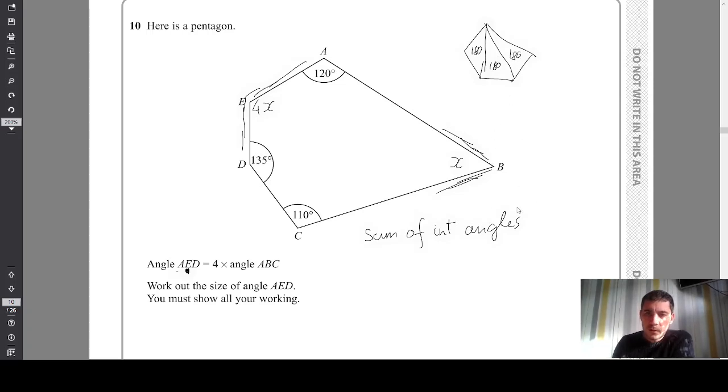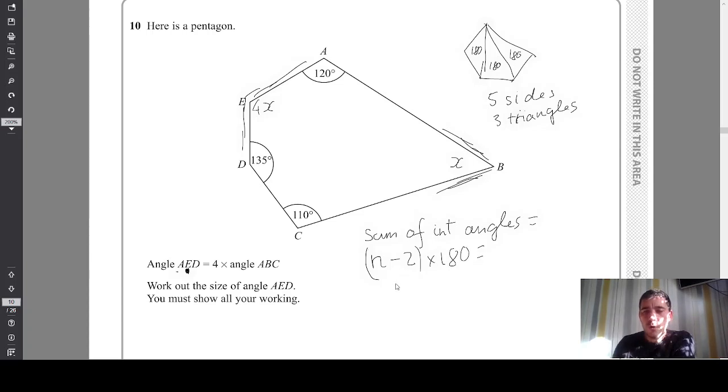So a general formula for the sum of interior angles would be the number of triangles, number of sides, let's call it n, reduced by 2. As we can see clearly, we've got 5 sides and only 3 triangles. So a five-sided shape is made out of 3 triangles. So the number of sides reduced by 2 and multiplied by 180.